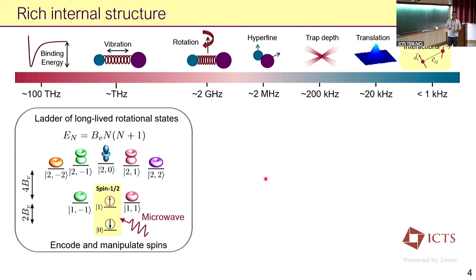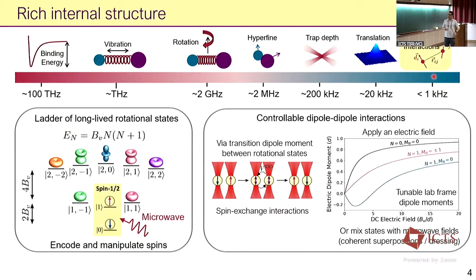The other ingredient, of course, that attracts people to molecules is dipole-dipole interactions. And this takes one of several flavors. The simplest one to understand is, well, first of all, perhaps I should explain the electric dipole in a polar molecule, a diatomic molecule, points along the internuclear axis. And these wave functions tell you about the orientation of the internuclear axis. And so what you can see quite simply is in the lab frame, the dipole moment is actually 0. So we have to do something to engineer these interactions.